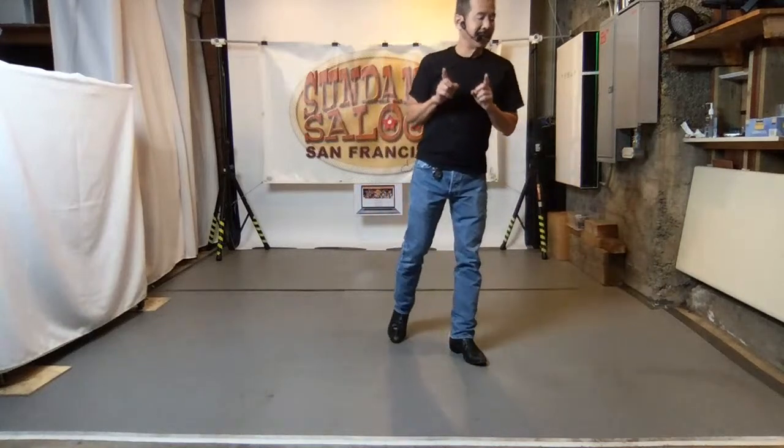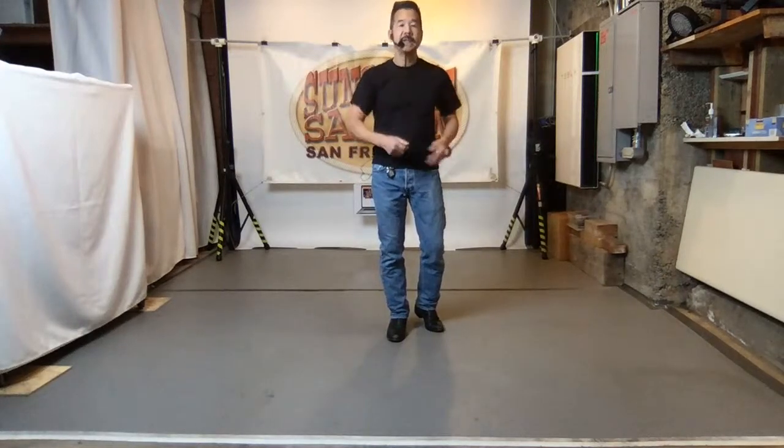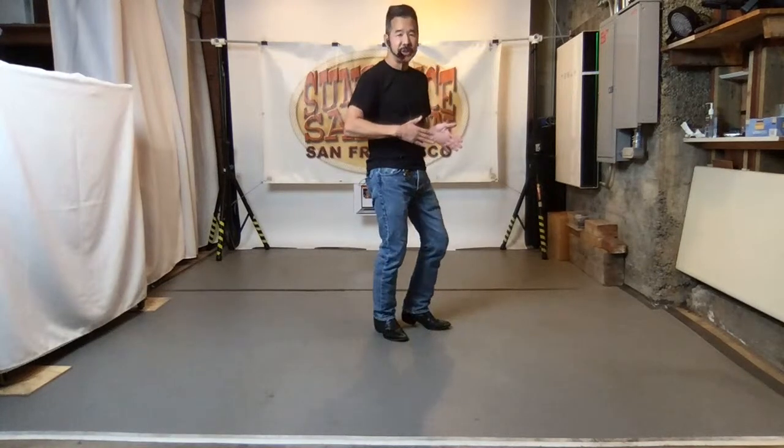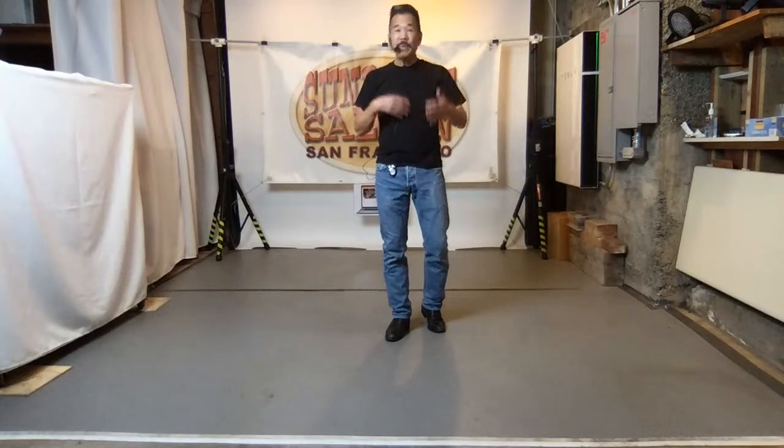And the caveat here is that in San Francisco, we do it as this two-wall contra dance, which means facing lines. In Southern California, they did this dance, but they did it as a four-wall dance, all facing the same direction, and they put this extra turn in it that we don't do. And this is probably true of every line dance: if you go to a new city and they announce a line dance, and you say, oh, I know that dance, and you run out on the dance floor, you may find that they put an extra turn in, or there's something else missing or added.